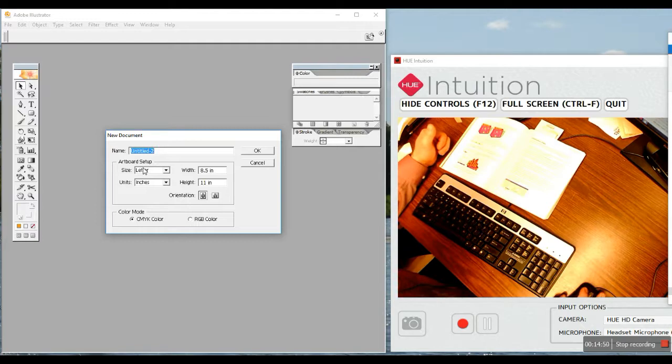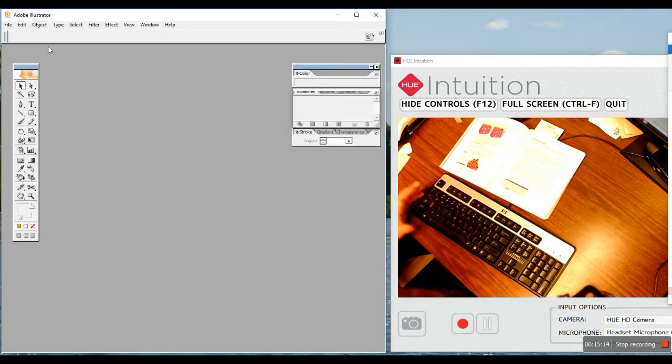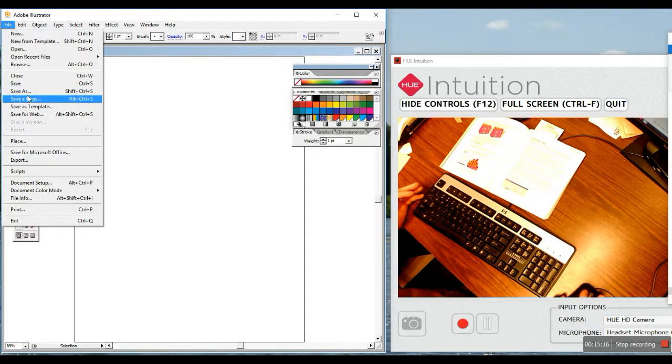Our artboard setup wants us to use inches. Leave the artboard set up like that and leave the default sitting there. We can click OK and then go File, Save As, Pencil.